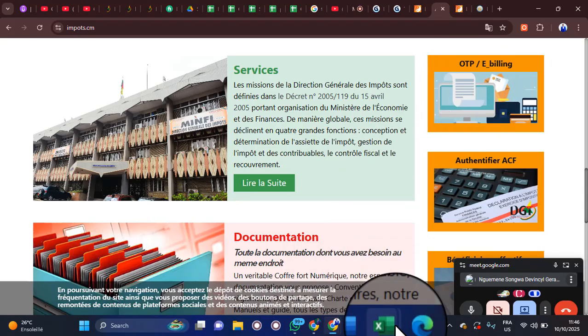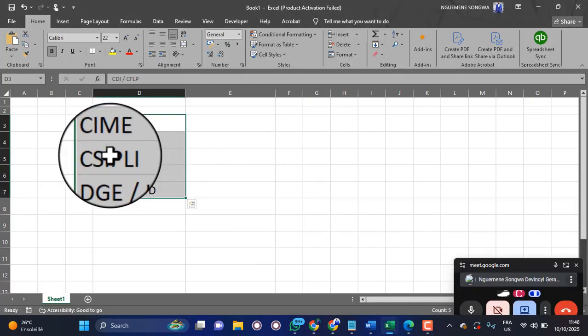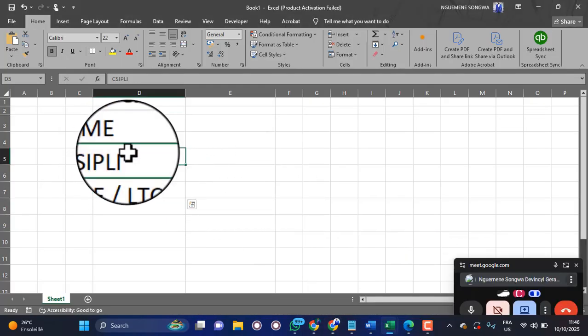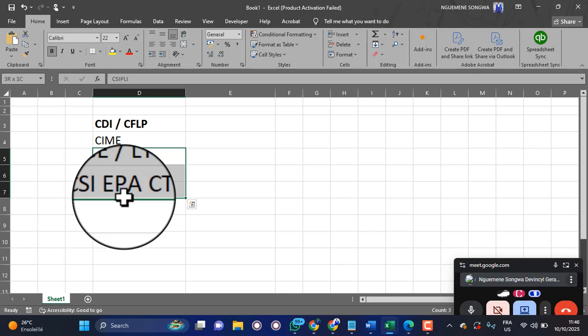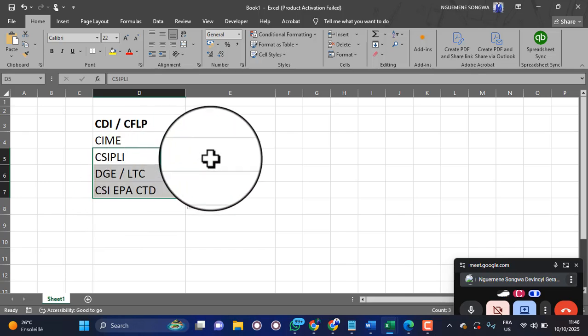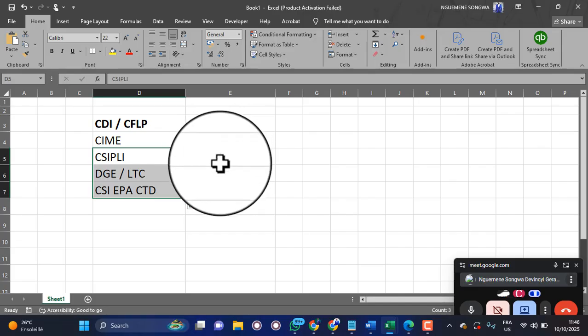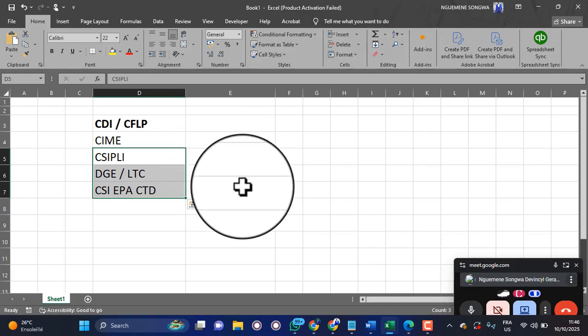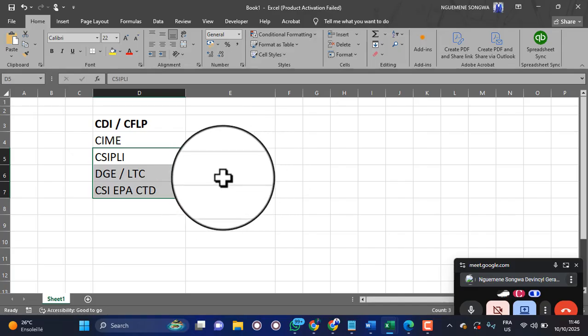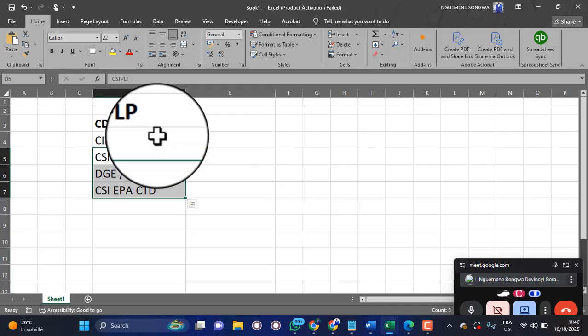Concerning the tax units, all these OTP ones, I think even now they have to register for e-billing and they pay by bank transfer, not by mobile money.